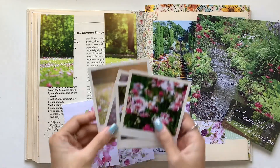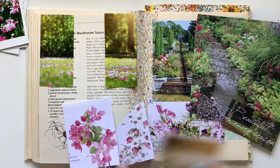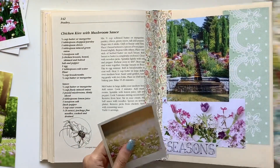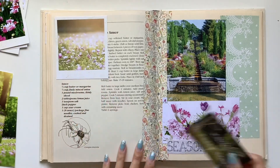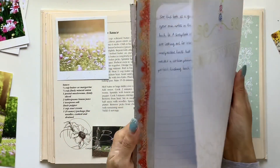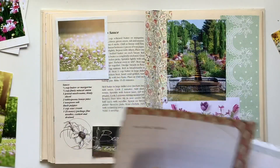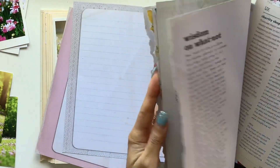I think that's one of the biggest things that appeals to me about journaling — it captures who you are at a specific moment in time, and so it's not lost. Your memory might fade, but when you open your journal you can read it or see it, and the memory comes back. You're taken back to that place, or taken back to who you were at that time, and I think that's so special and worth documenting. That's why I say my journals — if the house was on fire and you had to grab one thing, for me it's my journals, because they capture my life, my stories, my moments, my memories. To me that's really important.